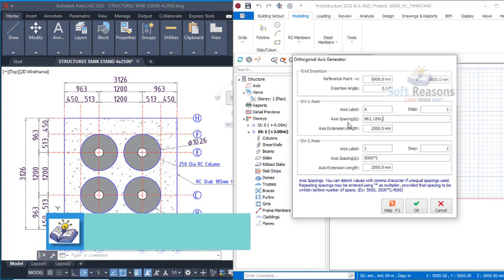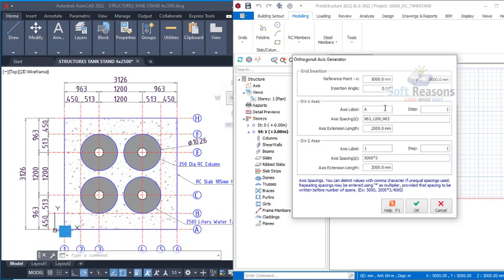The next spacing is also 963, so you key in 963. That is it in that direction. We are not considering axis 2 as well as axis B in this particular provision because we don't have need for that.